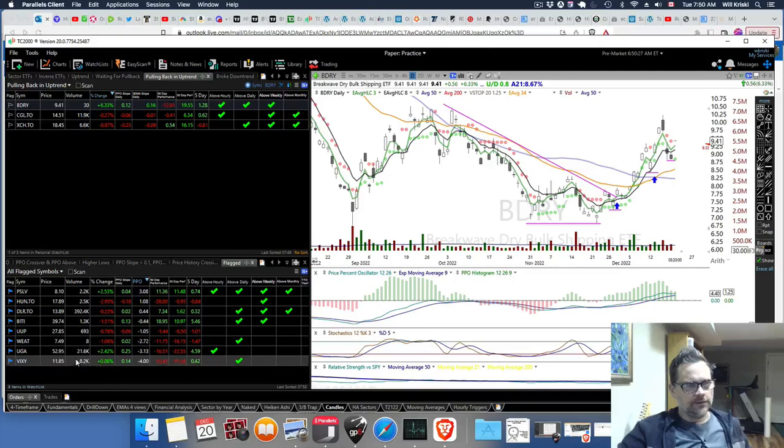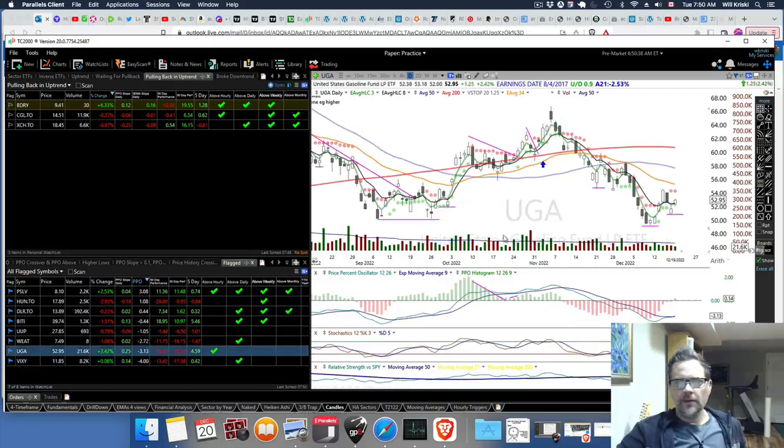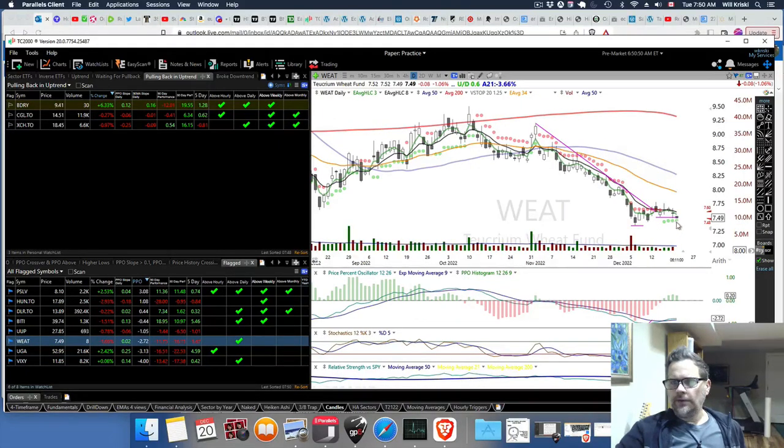I haven't looked at this lately, but the VIX, I put it here because of its crossing, and it doesn't have a higher low, but I just want to keep my eye on it. That one probably shouldn't be in there because it doesn't have the higher lows yet, but this one has a higher low. Natural gas is also quite volatile. This is actually not in a pre-market right now, but in terms of it's not open, I guess, for that one. But wheat is curling back down, but you see it had a higher low, so we'll see what happens with that one.